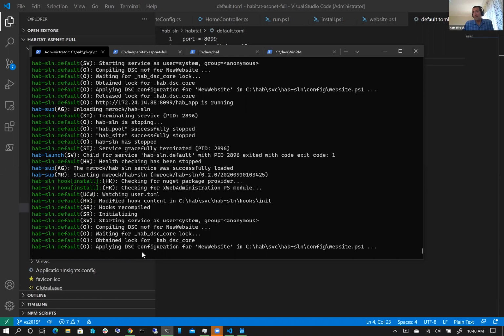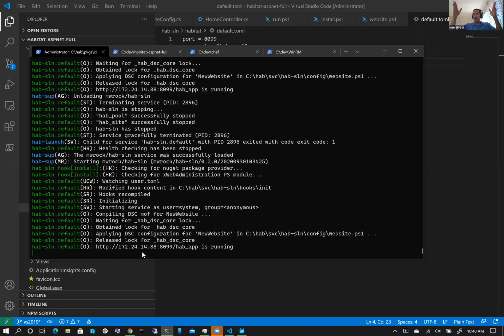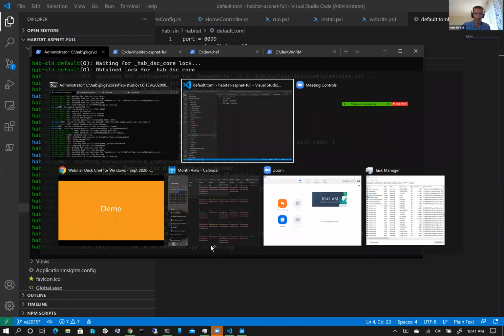It's applying the DSC configuration. And so basically the idea is once this applying is done, so once all my app website, my app pool, if you're familiar with IIS, you would know that you can hit my app. Like my app should be accessible and should be up and running. And what we've done in our run hook is we've output this little information. I'll show you how we did that.